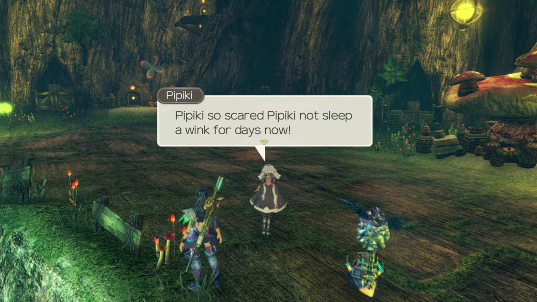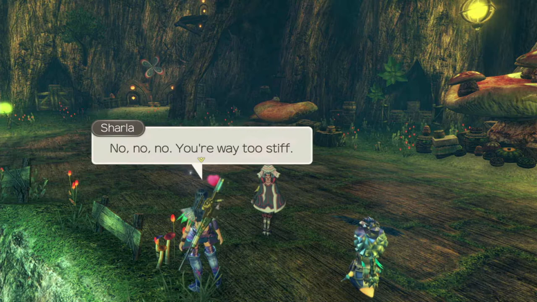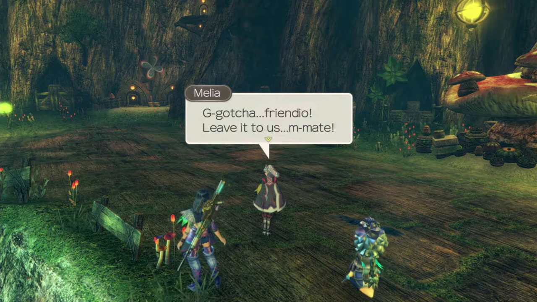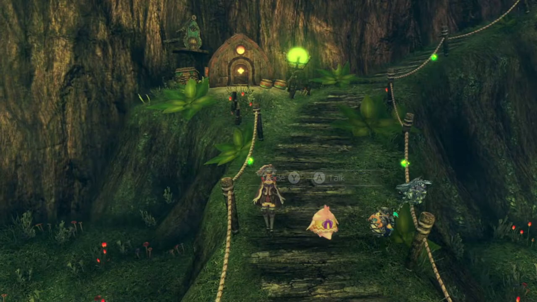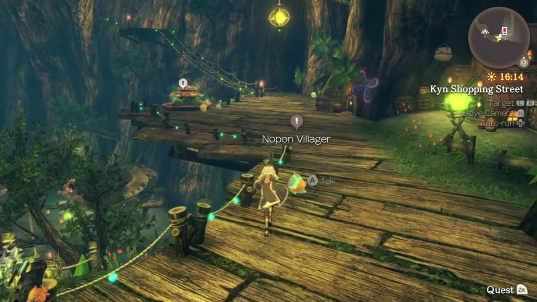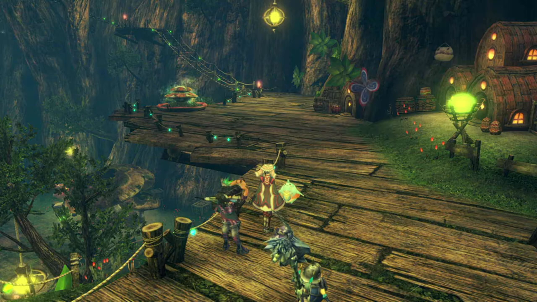Ghost every night from underground. Gotcha, friendio. Leave it to us, mate. That's how she thinks the rest of us talk all the time. Friendio. Yes, no. All right. Time mushrooms. Me? Breezy Zolos run like wind. Probably it's a special.